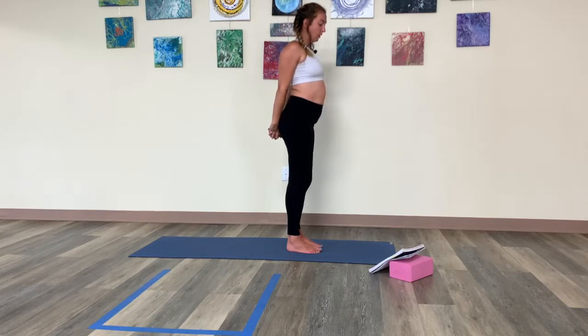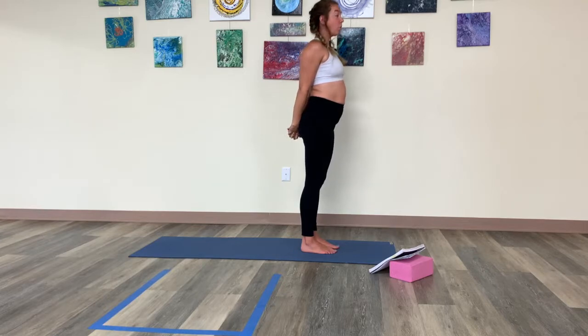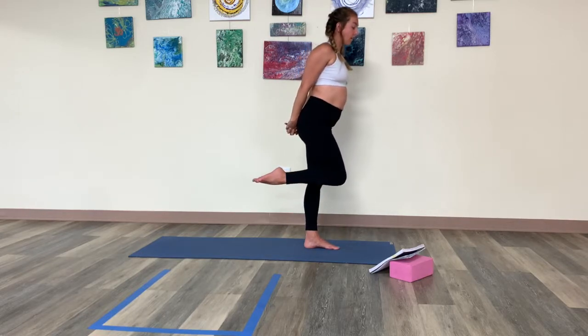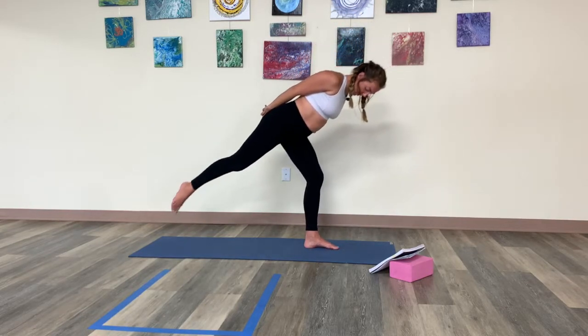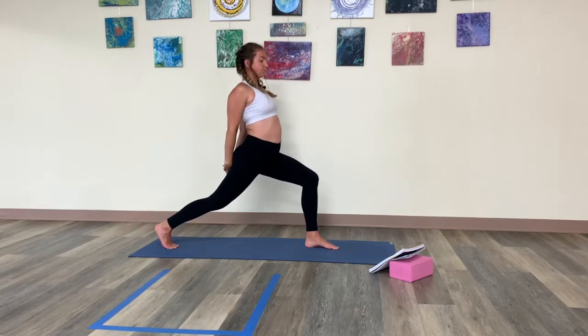We're going to call upon our core next, and we're going to come into a high lunge. So option to keep the bind here or unbind your hands. But we're going to take our right foot back first. So inhale, lift up your right toes. Exhale, breathe. We're going to move with our breath. We're going to pick up our right foot and walk back to the back of the mat. Inhale, open. We're in a high lunge here. Look up if that feels comfortable for you.